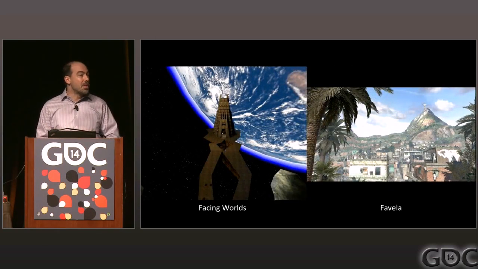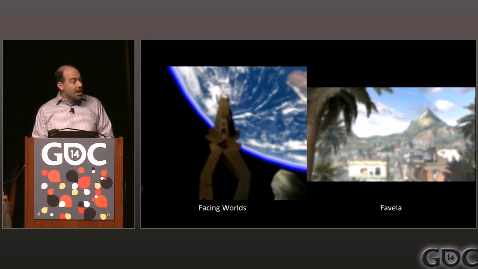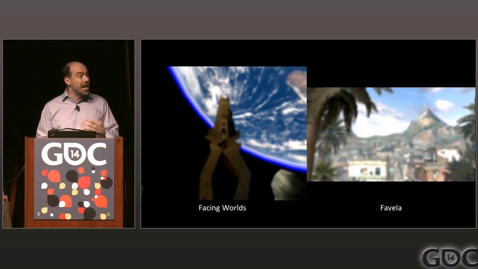And since I didn't have everything I wanted to show you today running in Unreal Engine 3, I tried to recreate that same squint effect using Photoshop's built-in blur filter. So here's Face and Favela side by side, and here they are with Photoshop's default blur filter to show you what each scene might look like if you were using that squint tool.